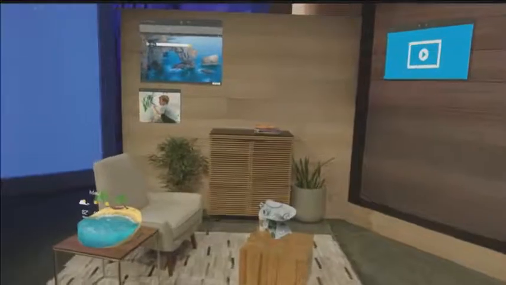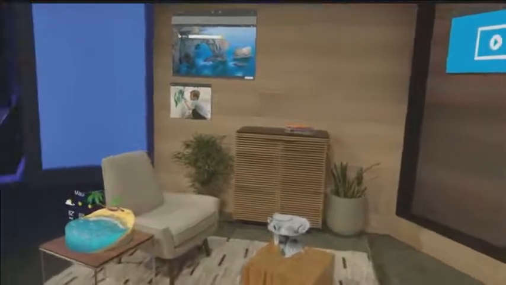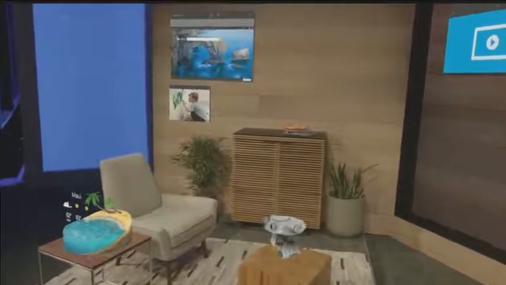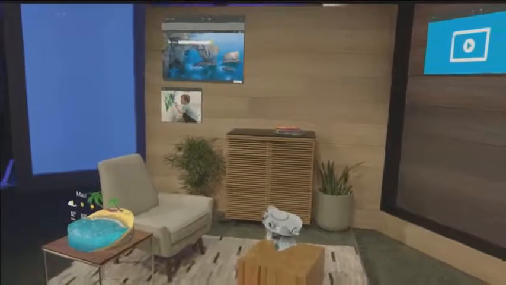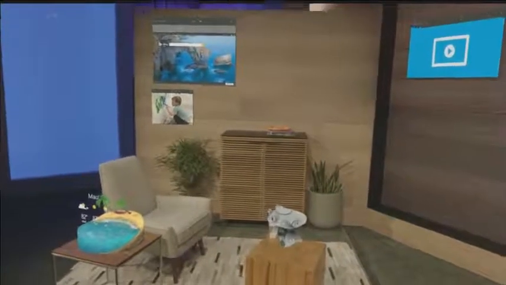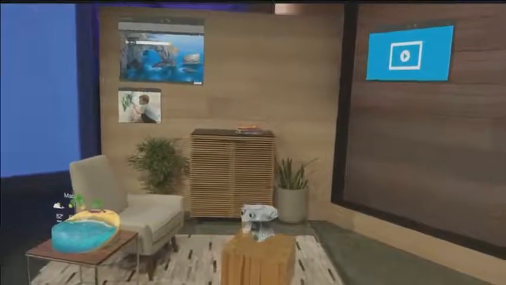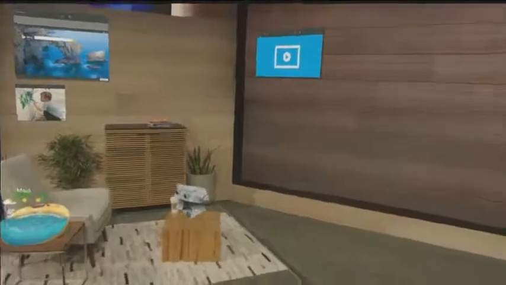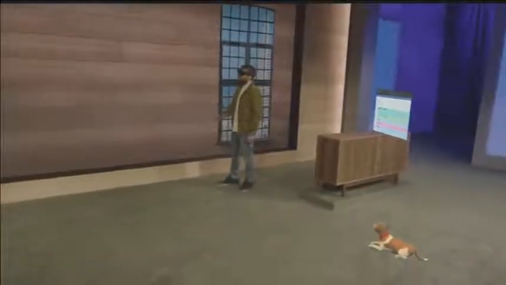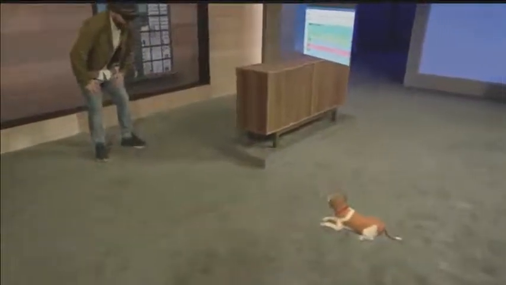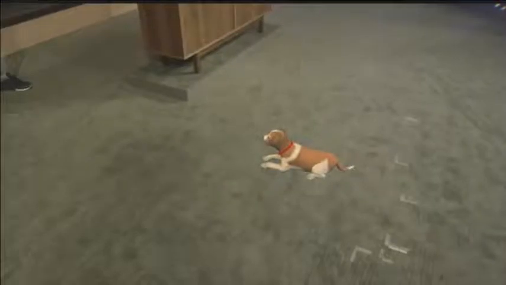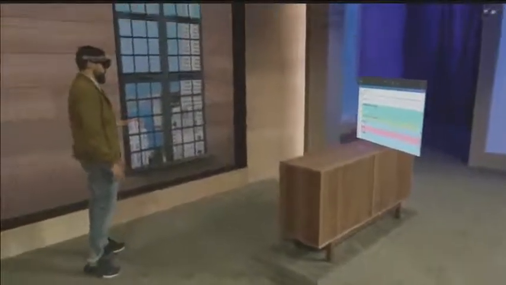And as you can see, Darren has customized his space. Instead of digging through menus, everything is right where he wants it. Yeah, whether it's Microsoft Edge, Photos, or video apps, these are simply universal Windows apps that we've placed as holograms. So, whether it's a slate on the wall or something a little bit more dimensional, like my loyal companion Fang here, hey buddy, you can customize your space the way you want it.